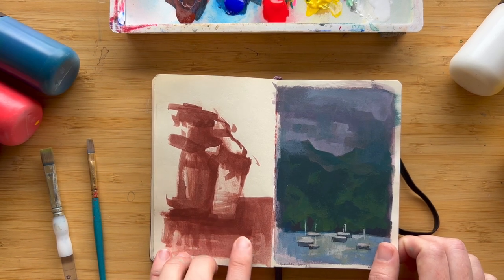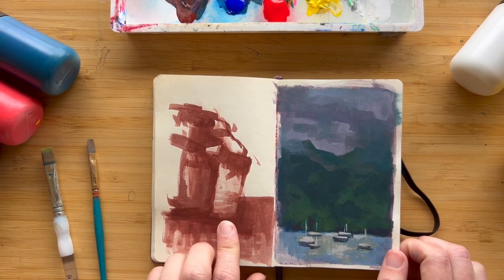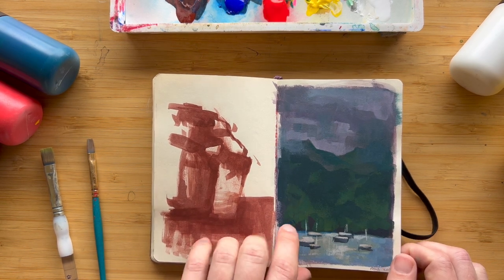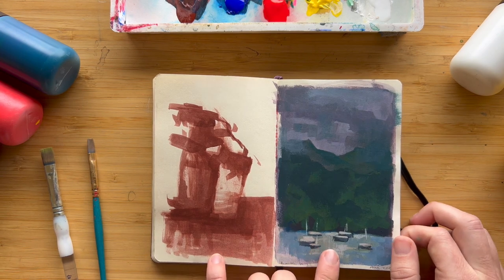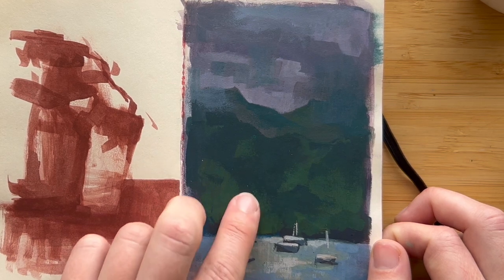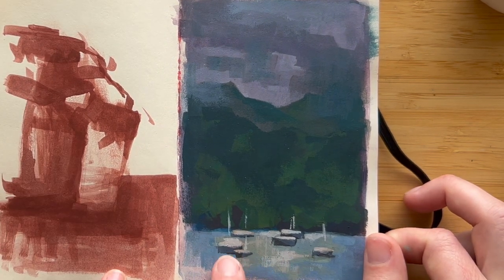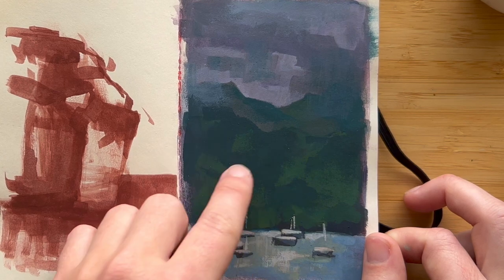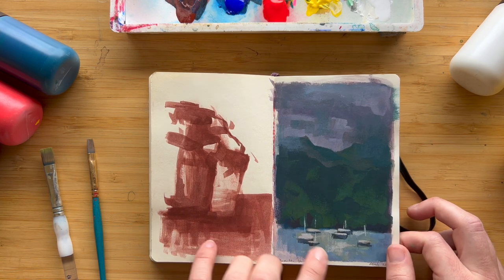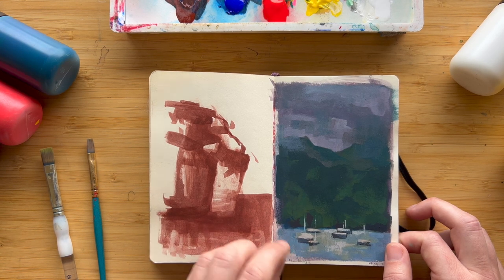Here's a sketch I started in Hawaii but I just really wasn't feeling it — I gave up. Later I did some plein air painting in Hanalei Bay. This is a painting I did while on the bay — it still has a little sand from the beach stuck in the paint. You can see the boats in the bay and the beautiful lush green hills with a lot of fog in the background. I'm really happy with how I got this shimmering effect on the water.